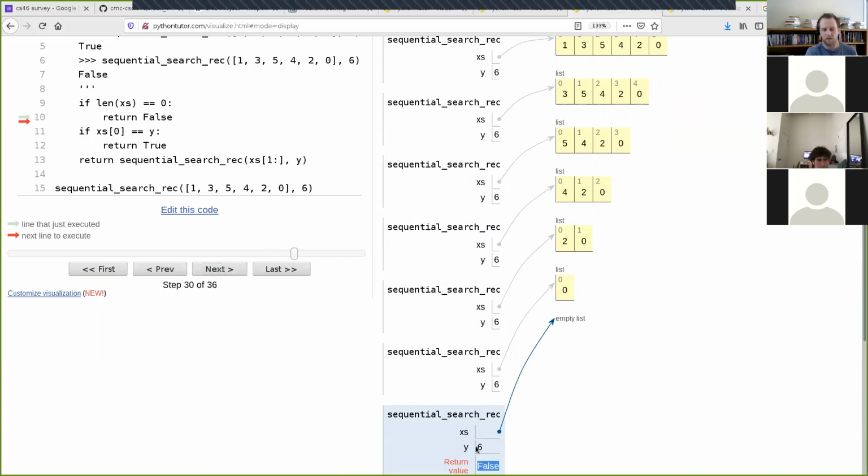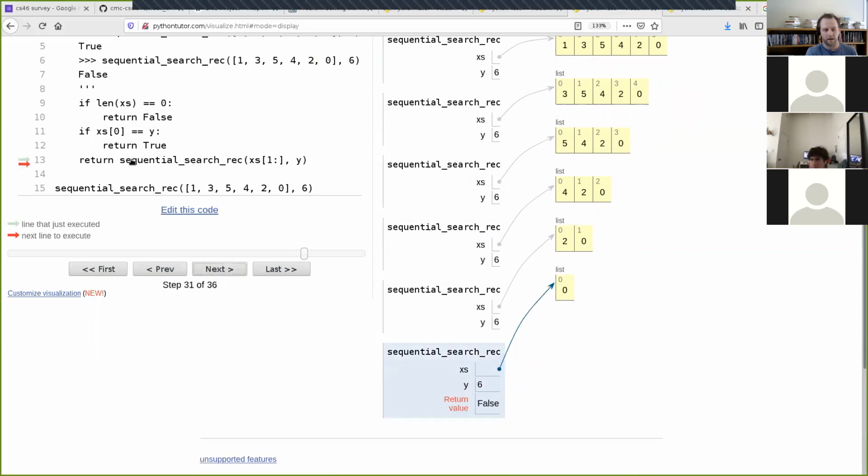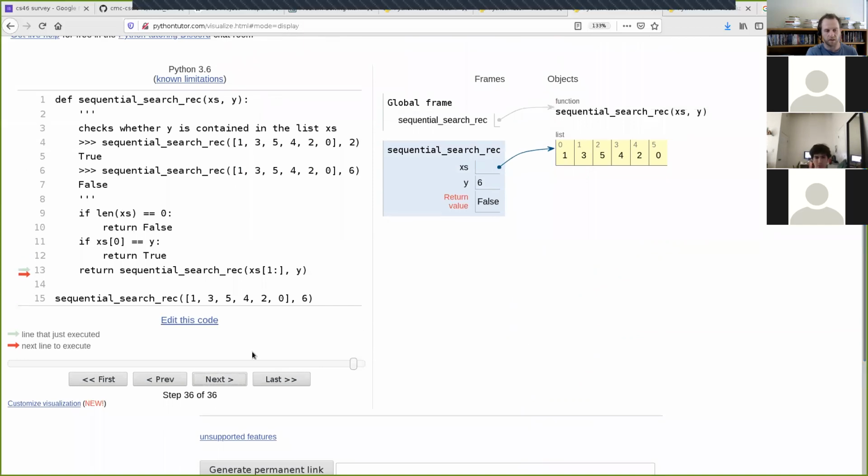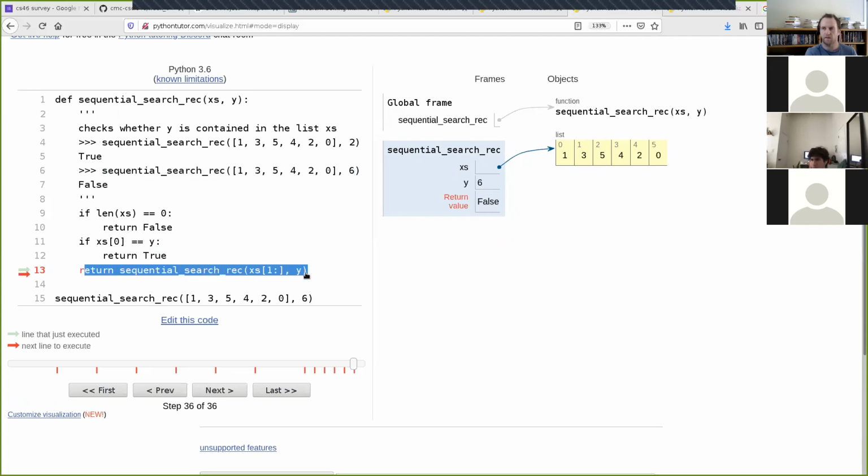It's going to return false in the frame. That return false will get passed up through all the recursive calls of the sequential search function, and ultimately that's our final value false right here. So the key difference between these 2 function calls is that the recursive parts happen exactly the same for both of them. It's just the base case that works differently. If it's contained in there, this base case will catch it and return true. If it's not contained in there, then this case will never happen, which forces us to go into this case and return false.